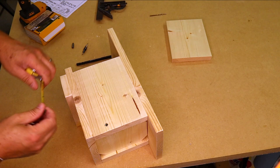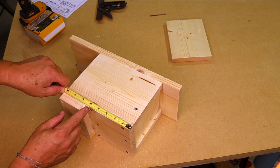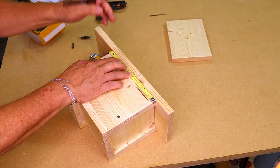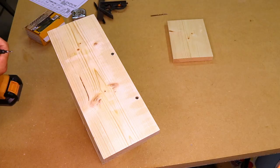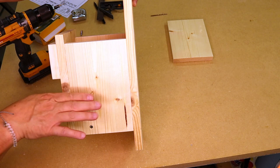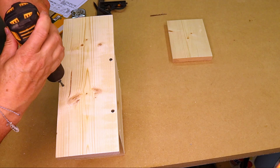So I'm going to measure from the bottom. So from the bottom, I set this screw at 4 3/4. So I want the screw in the back to be set at the same place, at 4 3/4. Basically, I'm just making sure that this front screw and this back screw are at the same height so that this side can swing open. And you can do the same thing with nails.